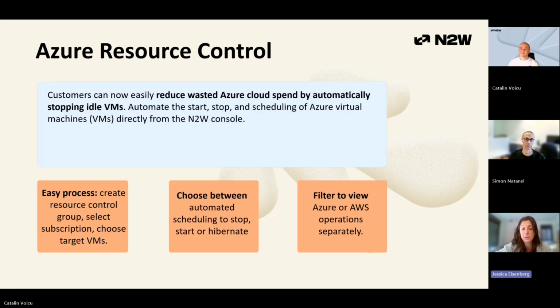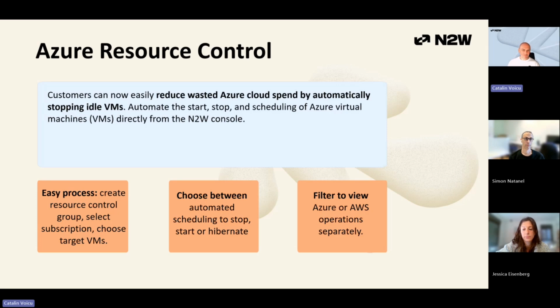Katalin, you want to talk about it and show the feature a bit? Oh, absolutely. Very excited to add this feature to our portfolio because we are saving hundreds of thousands, millions of dollars for AWS customers already that are using the resource control to shut down their EC2 instances, their RDS databases on a schedule. So now we have this same power, same capability for Azure to allow our customers to stop and start their VMs on a schedule. After business hours, stop the VM if I'm not using it. If it's development, of course, staging, UAT, and so on, other environments that are not necessarily up and running all the time, and then start them based on that same schedule again the next day when you come back into the office.